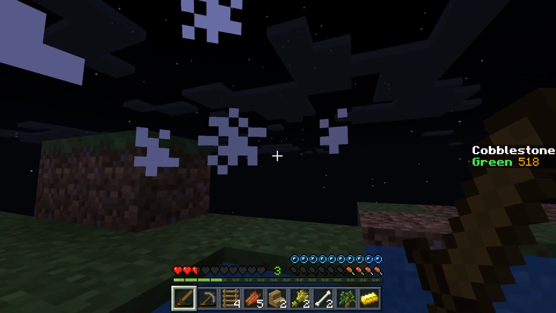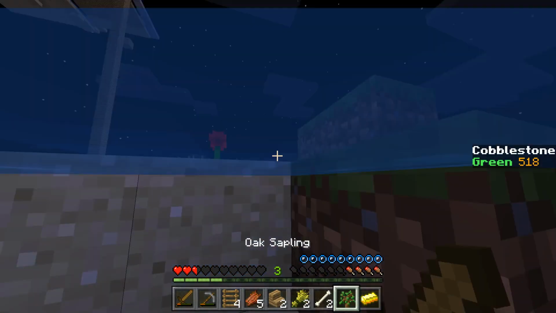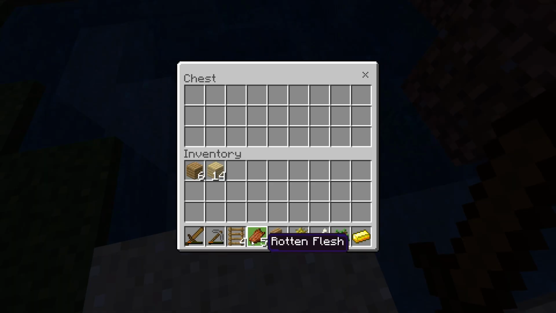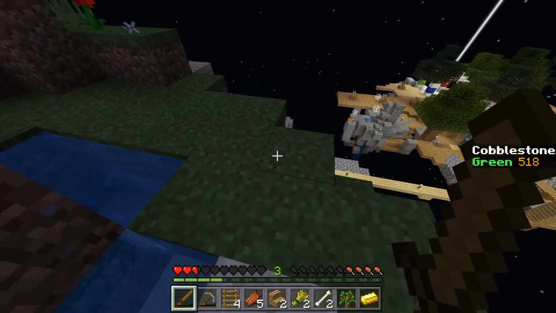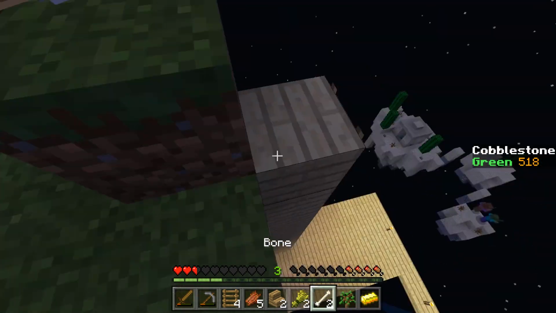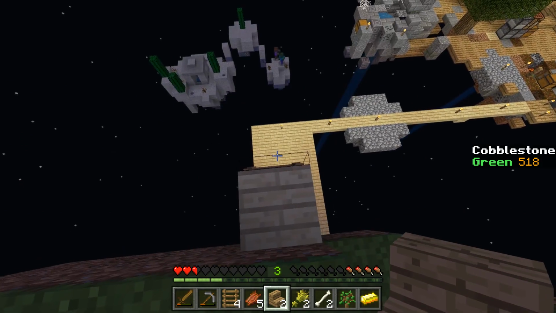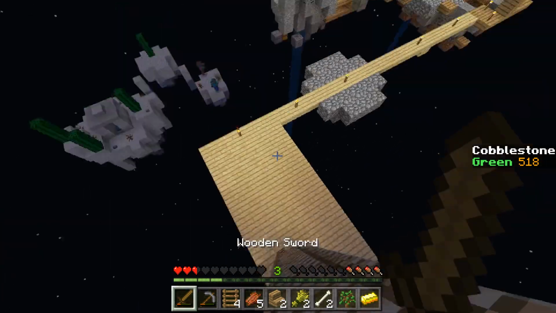Man, we gotta light it up. Oh, look at that! A gold ingot. From a drowned? Yep. Nice. That is 1/9 of our way towards that gold block that we've always wanted.